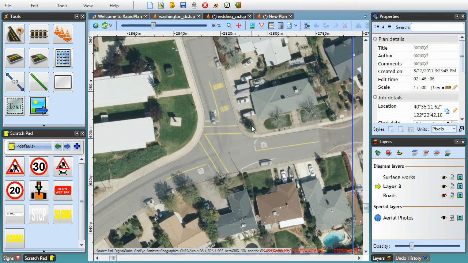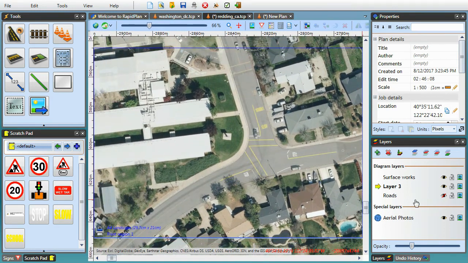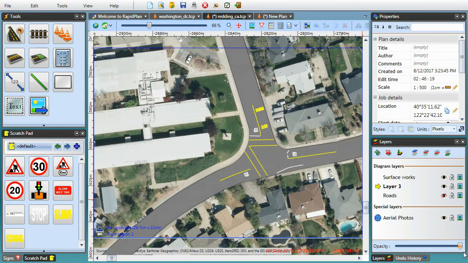I can zoom out and adjust the layer transparency again to confirm that we were able to draw an accurate road layout using the Basemap preview, roads import tool, the distance marker for measurements, then adjust road widths and corners as required, and then finally add the surface markings on top of that. All this took only a few minutes.